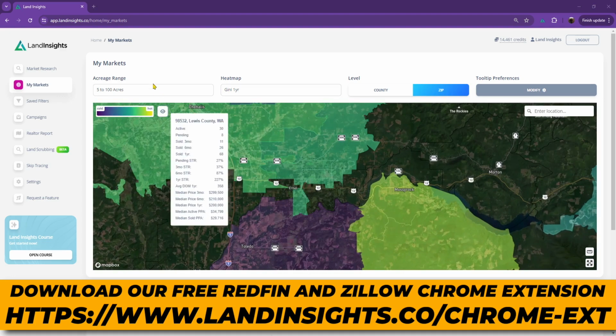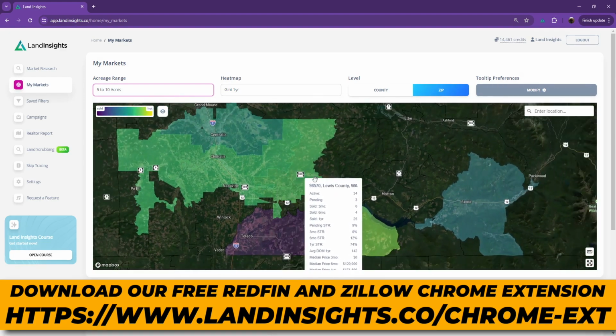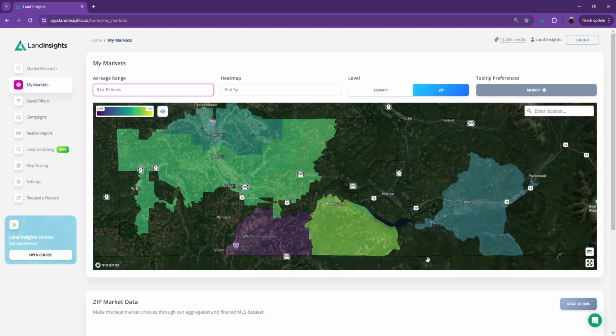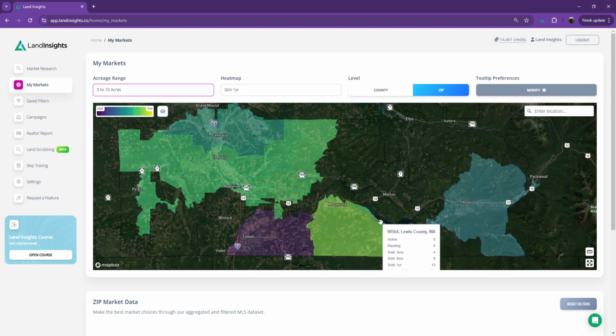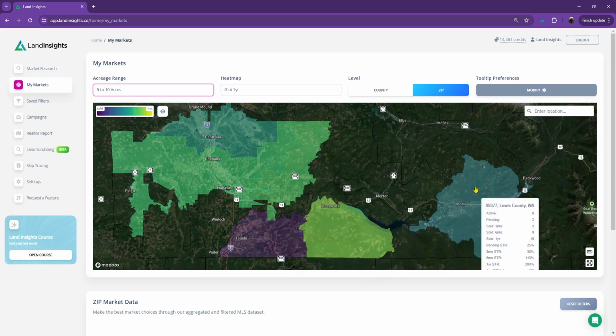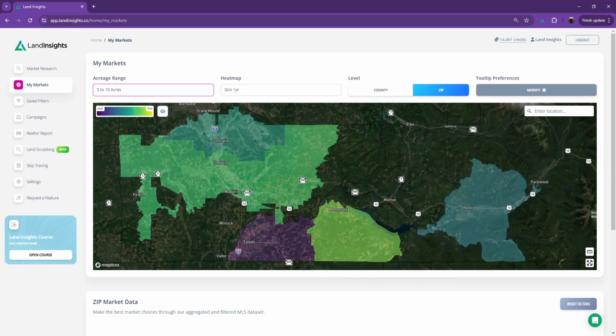Don't forget, this is a chance to continue drilling deep into certain acreage ranges. This is going to become more and more useful as you create an SOP around your market research. I wouldn't say that every day you casually come in here and stumble around trying to look for value. That's a very dangerous way to lose time on your calendar and spend an odd amount of time looking for new markets when there's plenty of data to use for your marketing.